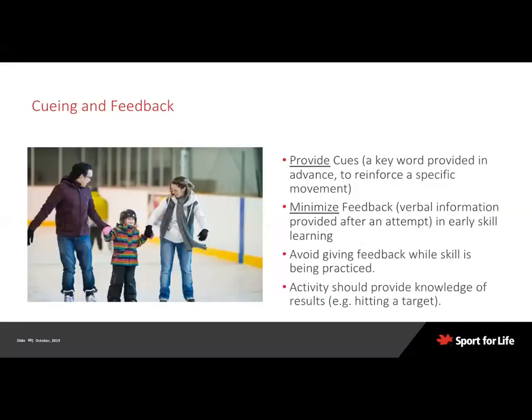Cueing and feedback is an important way to teach. You need to provide proper cues. It may be a key word or something to reinforce a specific movement they're doing. And in that particular situation, you're providing that cueing. You're not giving them a giant description of what you want them to do, because when many people are learning, their brain is totally focused on getting their body to learn what they're doing. They can't listen to all that.